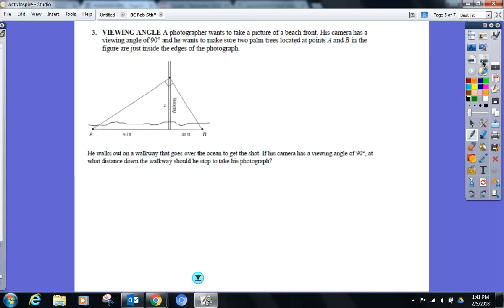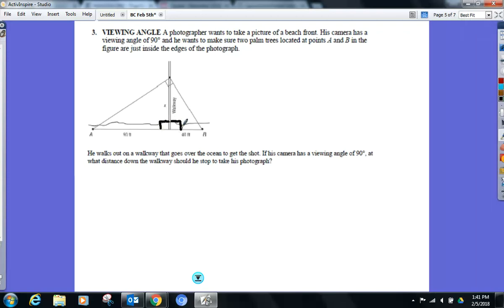Now, I could not get this on the diagram, so you're going to have to draw this in for me, that this is an altitude right here. I couldn't get those right angles in the diagram for some reason. Oh, photographer. By the way, you know who the photographer is? Big Al. Anybody remember Big Al? Yep, and he's come up before. He'll show up more and more on the quizzes and tests this semester. But that's the photographer, Big Al.